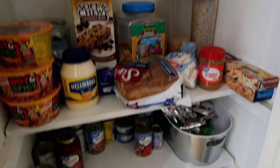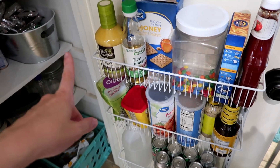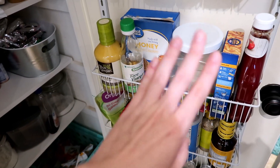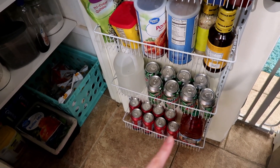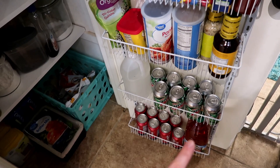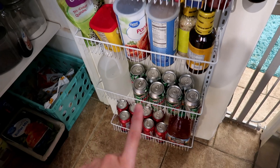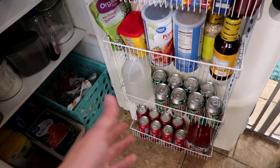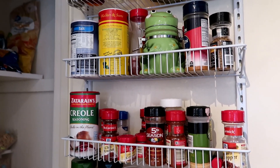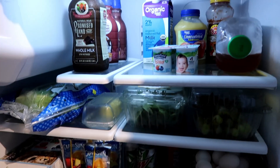Just a ton of stuff in the pantry. Over here is more random stuff — extra salad dressing, macaroni and cheese, extra ketchup, things like that. There are some sodas down there and some apple juice. Matt drinks the Diet Mountain Dew, but we really don't drink soda that often — there's some Coke that'll probably be here a year from now. And then of course all the spices.